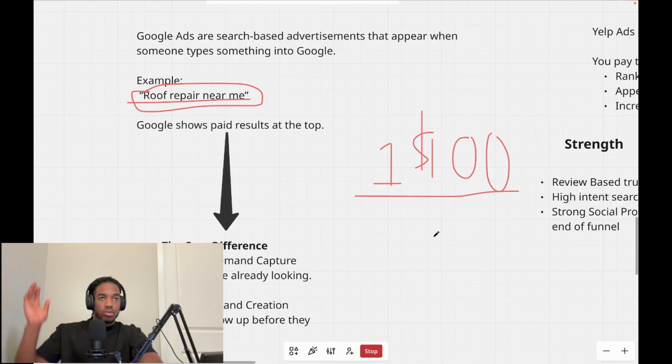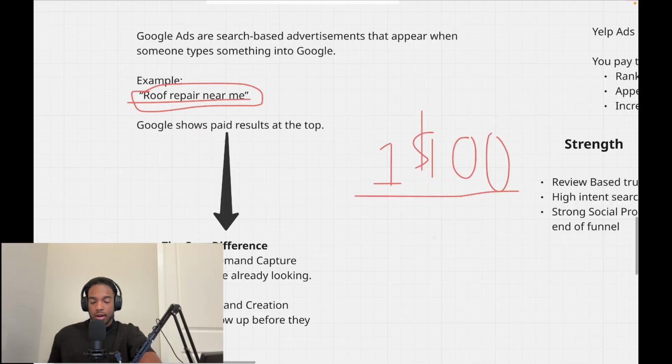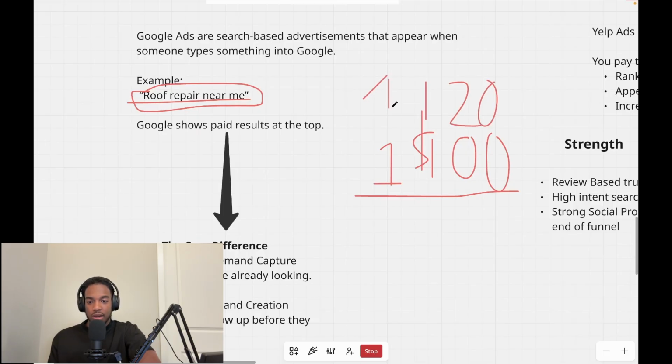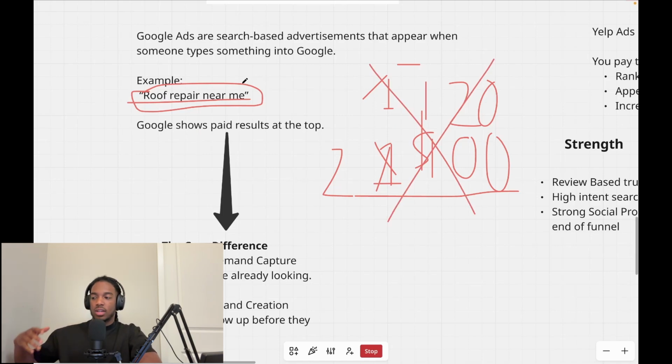Then down the road, Joe's roofing repair comes along, and now he's spending 120. Now he has the top spot. And then you kind of get bumped down to spot number 2, and then someone else comes and does the same thing. So it's kind of just a bidding war for that top spot, and all that creates a whole lot of money. So if you don't have that capital, then Google ads is still something you could invest in.